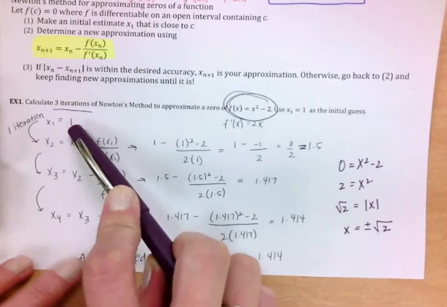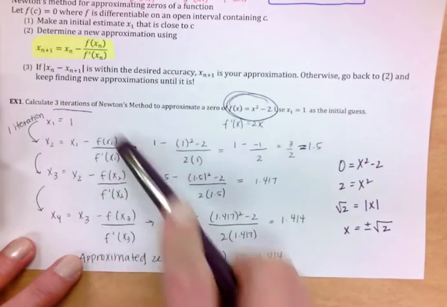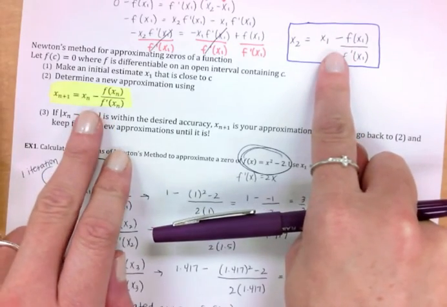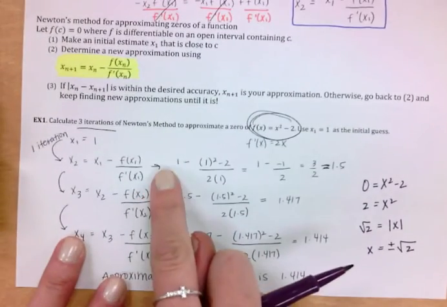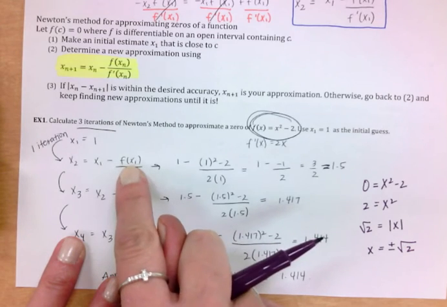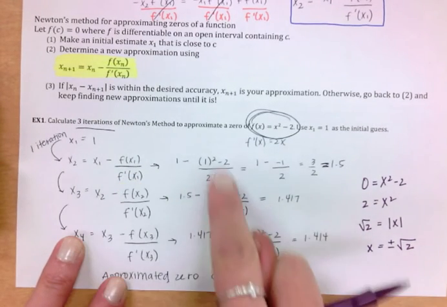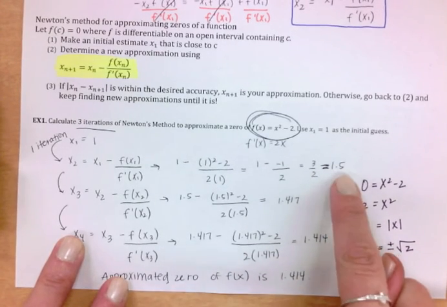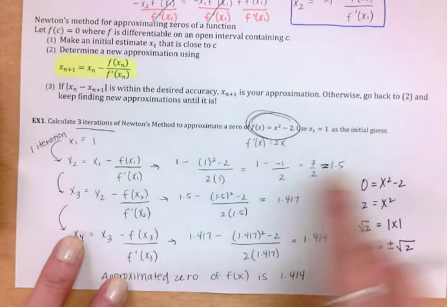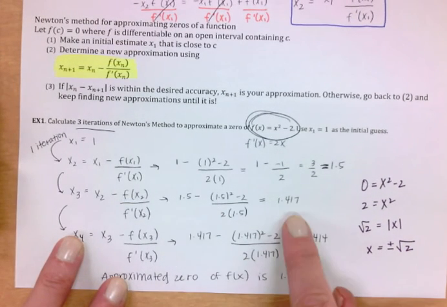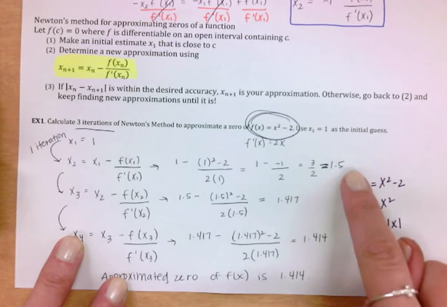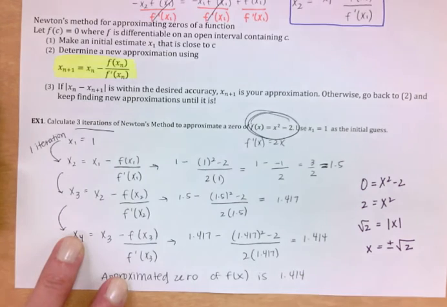So you start with your first initial guess. You go through the process of Newton's, so you just plug it in to here or here, whichever one is happier for you to memorize. You take the value minus the function value over the derivative value. So you're just plugging things in and getting a new number. Then, ta-da, this is your new number, and you do that with the next line. So now this 1.5 goes to the next line. Plug him in, you get a new one. Now this guy is your new guy, so then he goes to the next one. So you're just using your numbers over and over, until you are done with whatever accuracy they asked for.